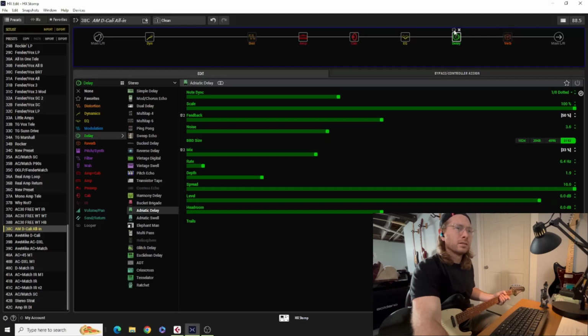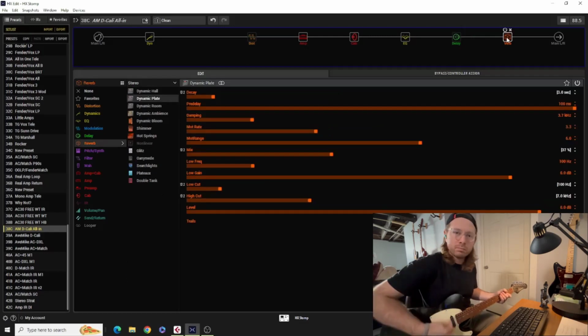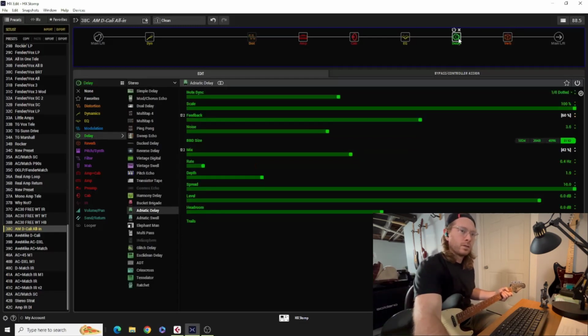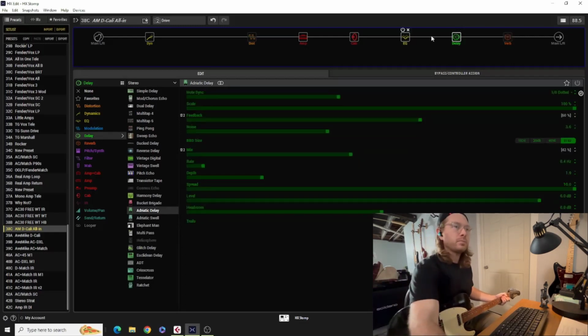These reverb and delay settings are a little maybe subdued compared to some of my normal settings, but that's okay. Dynamic plate sounds great. Let me hit the wet effects over here on switch 2. So really kind of letting the amp tones shine a little bit more in this one.